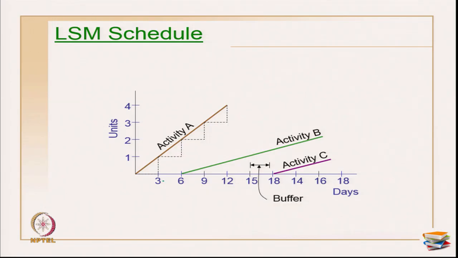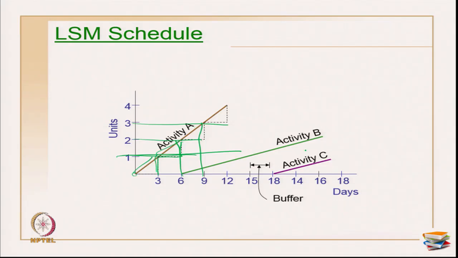Okay. So, I am having an activity, primarily a rectangle here, which shows the time taken with which the first unit is done. So, the first unit, when I am drawing a line, I am finishing it at 3 days, the second unit I am finishing at 6 days, the third unit at 9 days and so on. So, 0 to 3, 3 to 6, that is how you have to represent or interpret your LSM schedules. Now, here there is a distance buffer also.